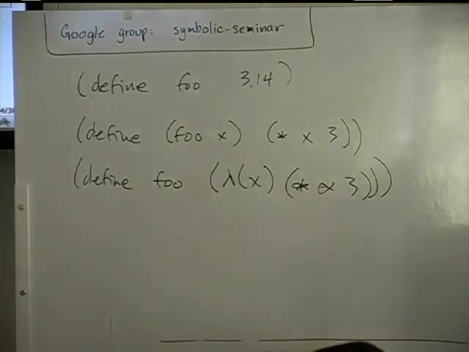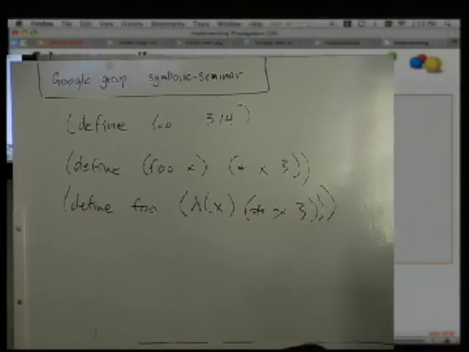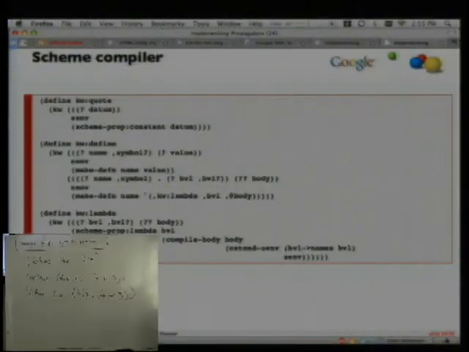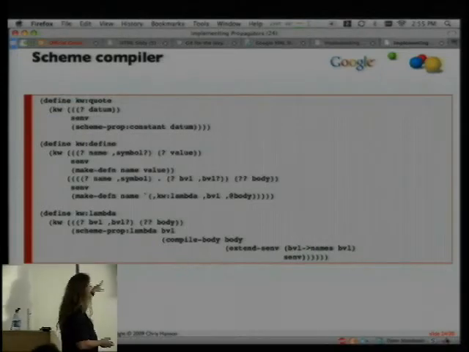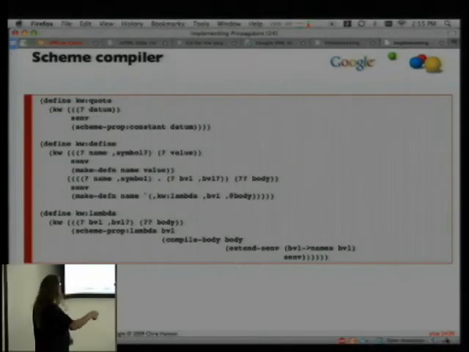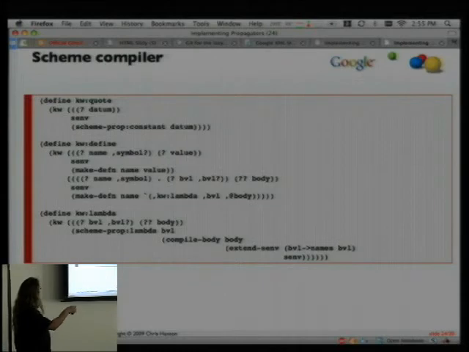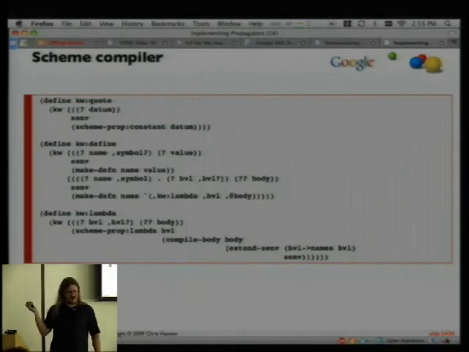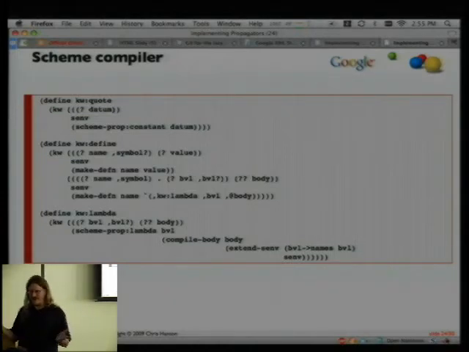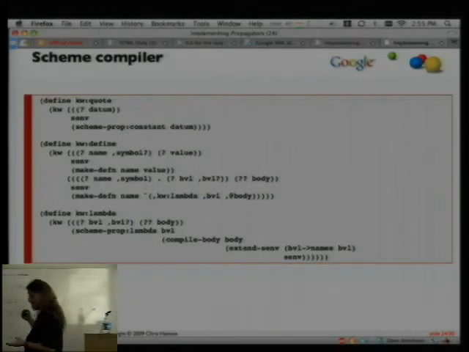And it ultimately ends up calling this thing that makes a special value that will then be propagated back through the compiler to a place where it can be used, because at this point we can't actually determine the right action. In particular, the reason for that is that if you have a define at the top level, it's a special operation that modifies the top level environment. And if you have a define that's internal to some other lambda expression, it gets converted into a letrec, for those of you who know what letrec is.